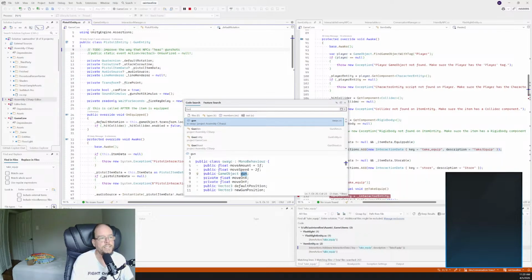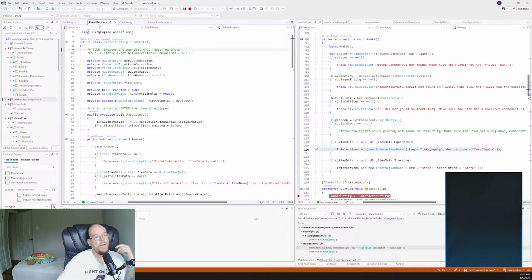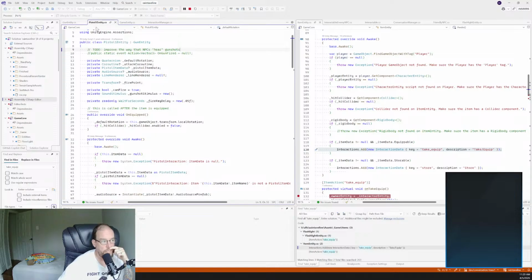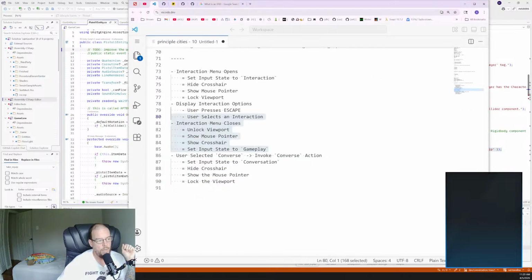That's right. We did change that, didn't we? All right. Maybe this isn't as bad. No, it is as bad as I thought. Okay. So pistol entity is derived from gun entity, which is derived from item entity.